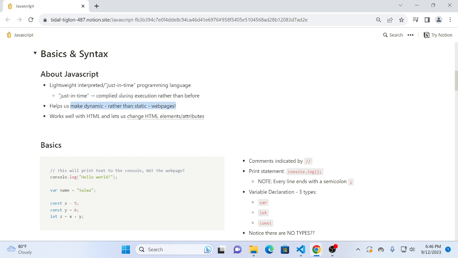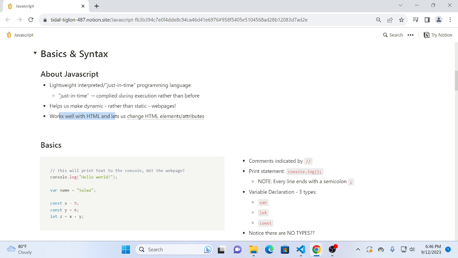You are more than welcome, and I will make a big note, you are more than welcome to make your 1-month project just plain HTML and CSS. Do not feel like you have to use JavaScript, because for your site, you might not feel like there's any need. If you're making a personal portfolio site, you might just want it to have your information there, and that is perfectly fine, and I really encourage you to do that. But if you would like to add a little extra flair to it, JavaScript is how you're going to be able to do that. And again, it works well with HTML.